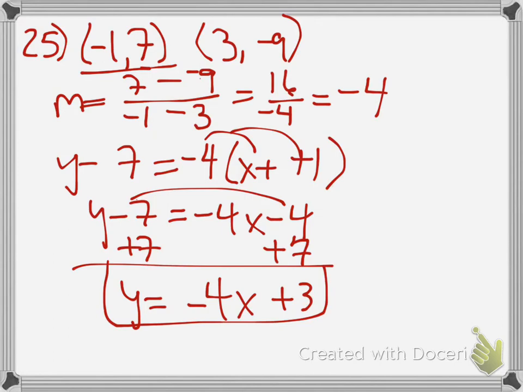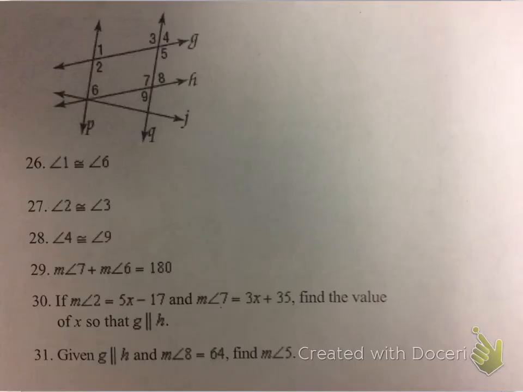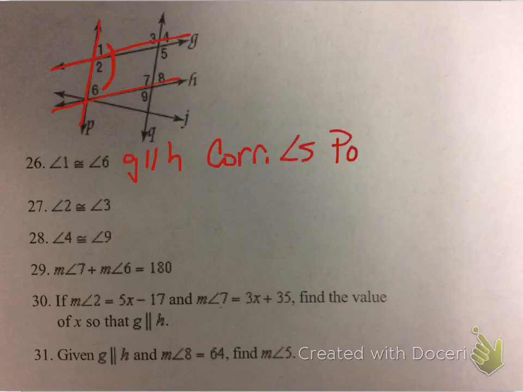So now we're ready to finish up the last ones, and hopefully they won't take too long. Again, they want you to tell me which 2 lines are going to be parallel based on the angles and everything. State the postulate or theorem that justifies your answer. Angle 1 and angle 6, you can see these 2 are with this line and these 2 lines, so that means G and H are going to be parallel. The reason why is because of the corresponding angles postulate. I'll just put here corresponding angles postulate.